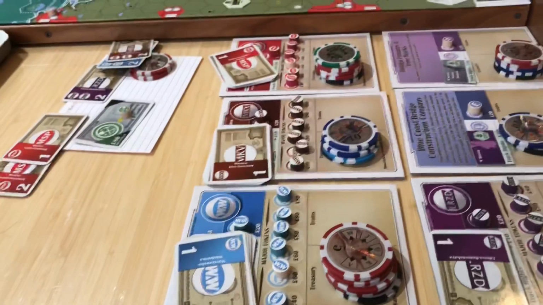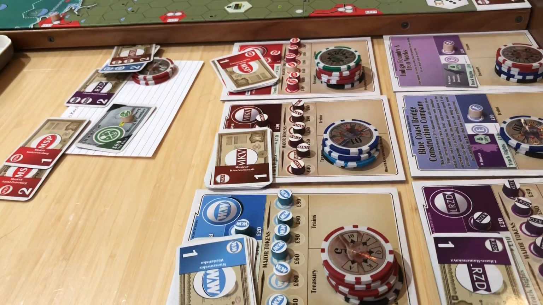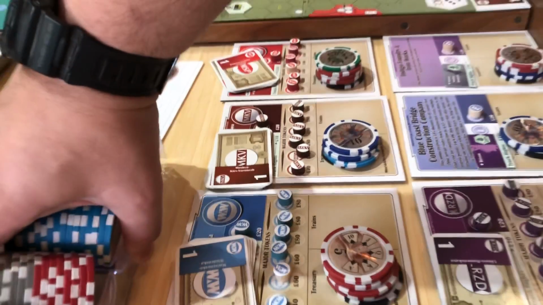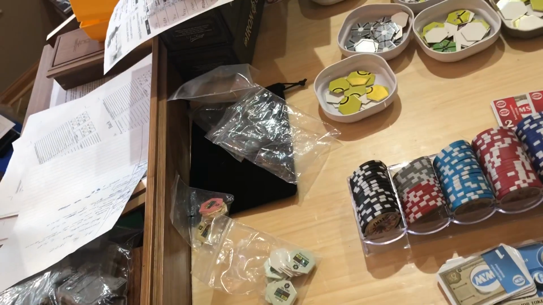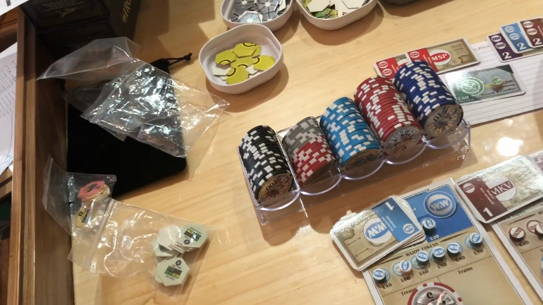And I just realized my little mini bank over here is out of money. So I'm going to go grab another stack of chips. So you might be noticing that I'm using poker chips for everything. And they are a wonderful application for this game. But if you buy the game, you're going to get paper money, which is awful. So anyways, let's grab $25, hand it to him.